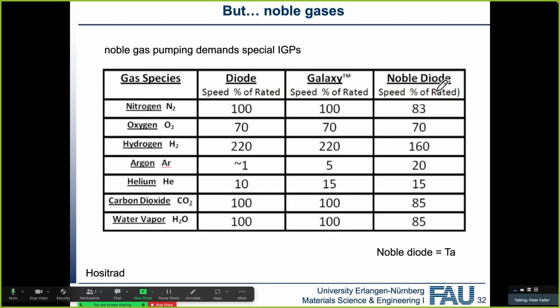Okay, so noble gas pumping, typically you can see here, helium pumping, if you have a regular one, is about 10% of the pumping speed compared to something like nitrogen or water vapor, but there are versions where you get improved pumping speeds for noble gases, if that's something that you need. But it can also help for instruments like a field ion microscope, because in the field ion microscope you typically want to pump everything but the noble gas, because that's what you use for imaging. So there, this is even helpful.